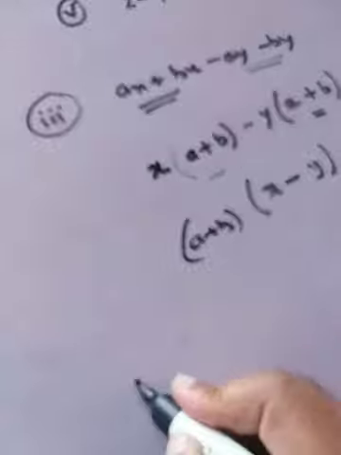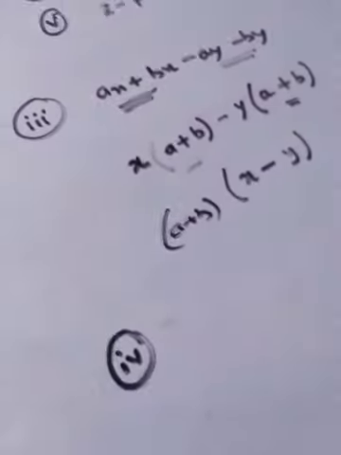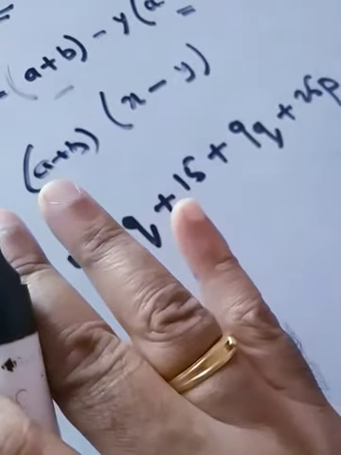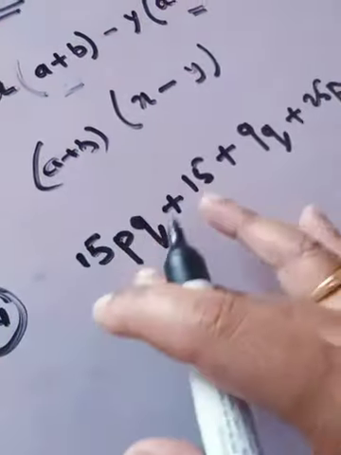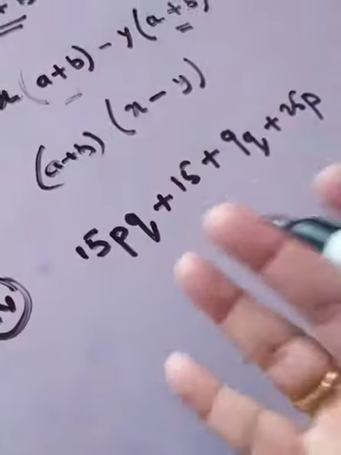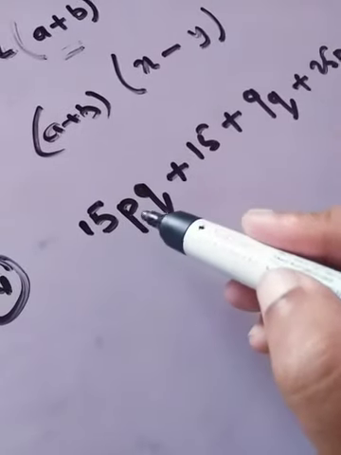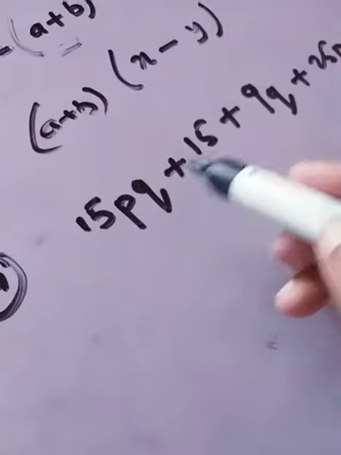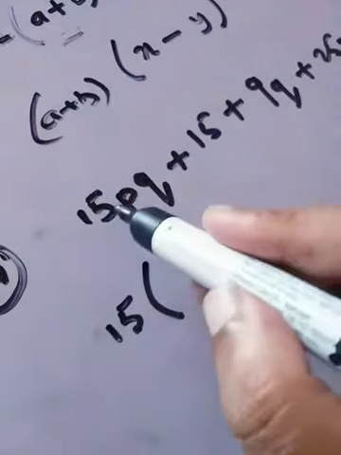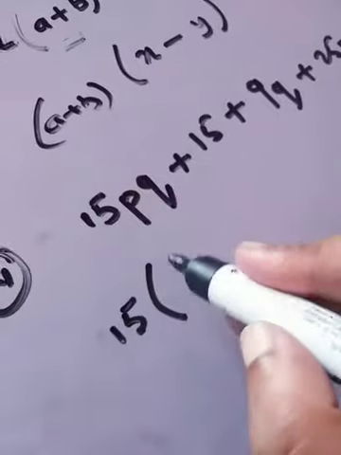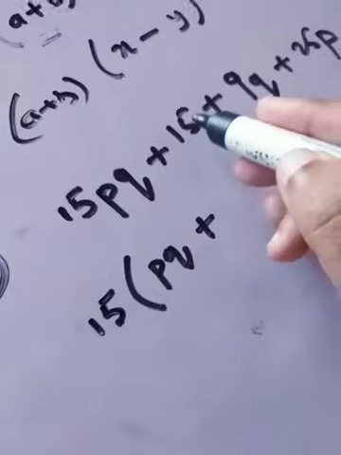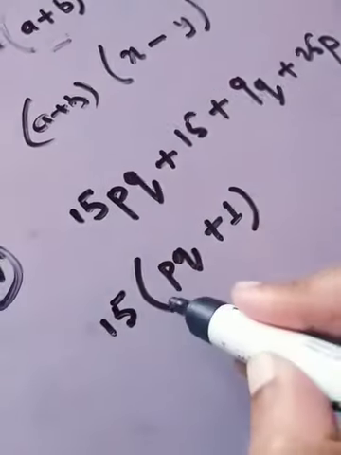Let's see sum number 4. Yes, now this is sum number 4. Now if you go the normal way, that is, if you take the first two terms as a first group and last two terms as a second group, what will happen? You see, this time if you carefully observe, these two terms have 15 as a common factor, isn't it? So we will take 15 as a common. Now if you take 15 as a common, what will remain inside the bracket? 15 will cancel, so only pq will be there. And if you divide 15 with 15, what is the answer? 1. So inside the bracket what we are getting?